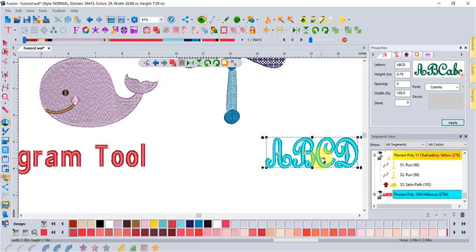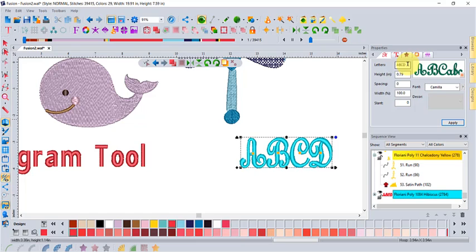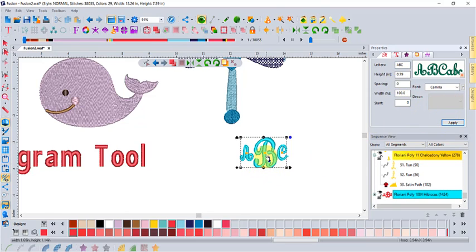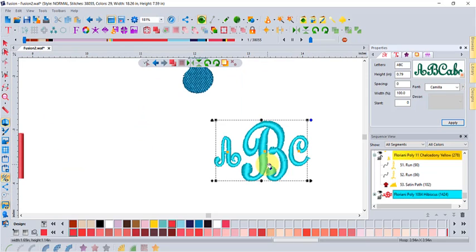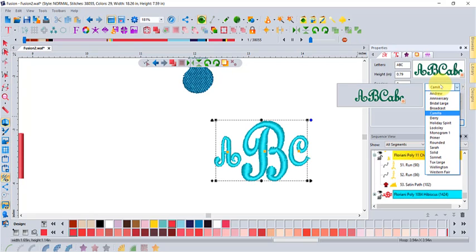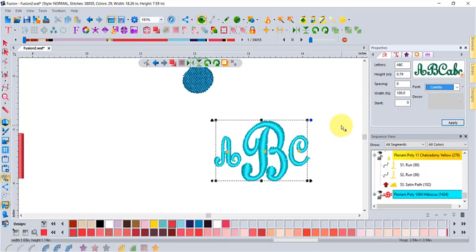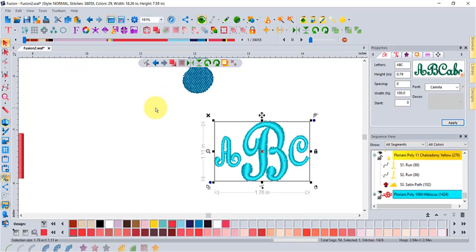So really, if you use the monogram tool and you go beyond the magic number of 3, it just becomes like regular text, because it's when there's 3 that it knows to use that special layout of a larger letter in the middle and smaller letters on the sides, or in the case of something like the monogram font, it's got specific little borders and decor that go with it. And so that's a little bit about how to use the monogramming tool using the Fusion software.